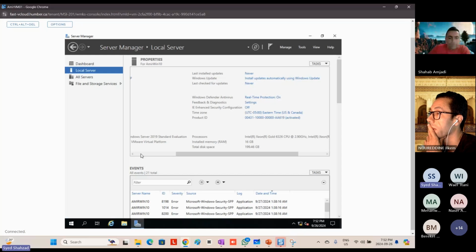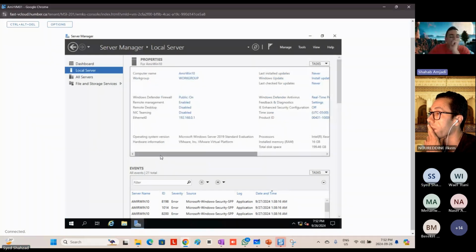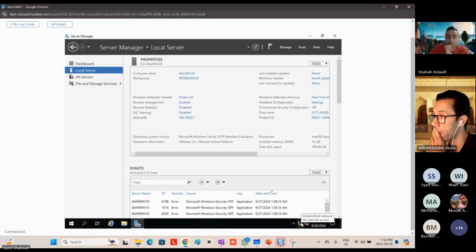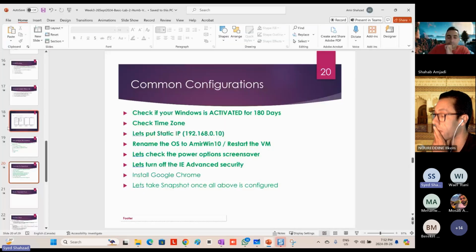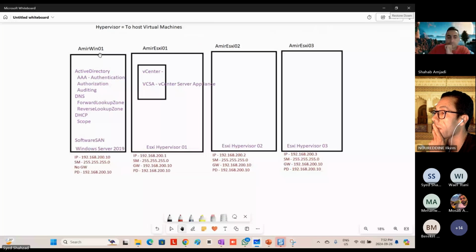Yeah, you were saying? On your scenario, do we have to set the last octet of the IP address to 10 instead of 1? Here, if we go to the diagram, the last octet is 10 because we wanted it to be different from the 1, 2, and 3 that we're going to be giving to the next machines. So it could be 4, it could be 5, it could be anything other than 1, 2, 3. I went for 10. It could be 20, it could be 30, anything. Okay.